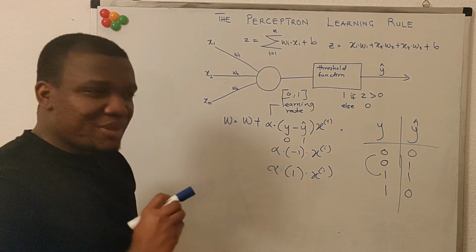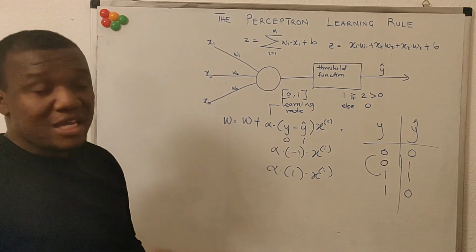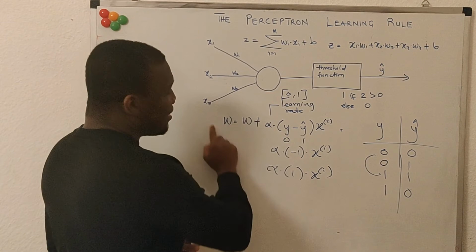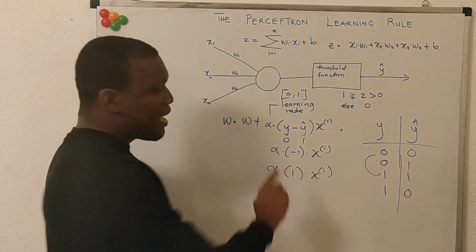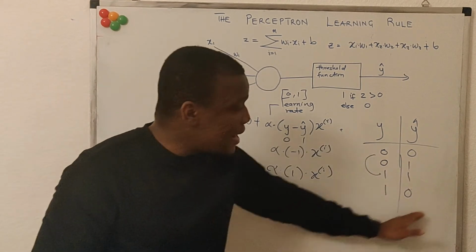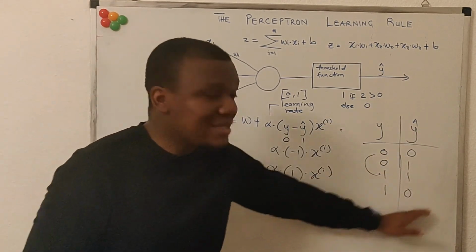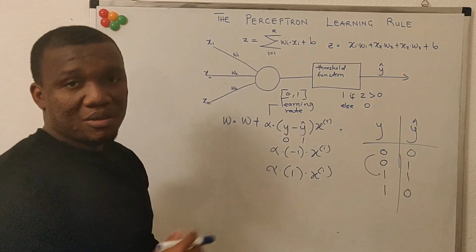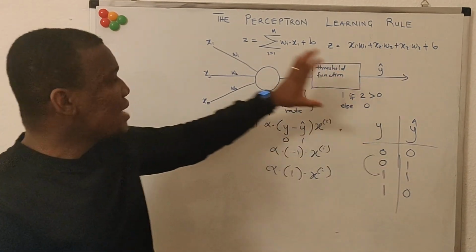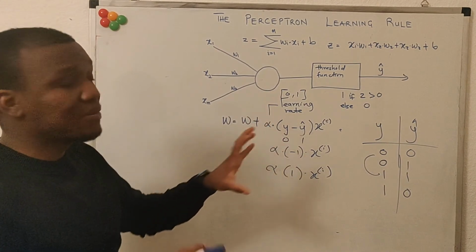How do we know that the perceptron learning rule has converged? The way we know is, first of all, the changes that it will be doing to the weight vector will cease, because at that point it would have learned how to categorize every training example into its correct output. Okay, so this is how the perceptron algorithm works.